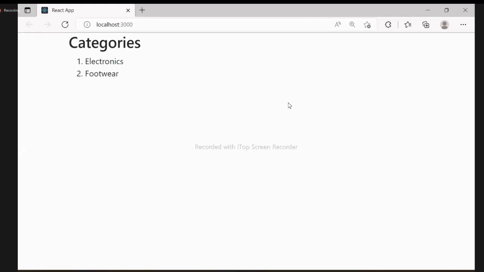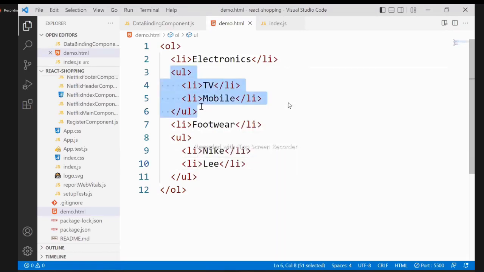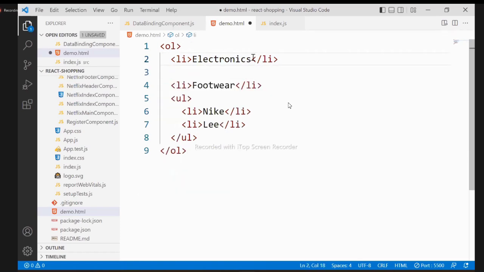So you can write in this way. This is good. It's working fine. But this is bad coding. Why? Because this is not a part of this list item. That means I don't want it under that list item, I want it as a part of that item. That means the good code is you put it inside this only. Understood?